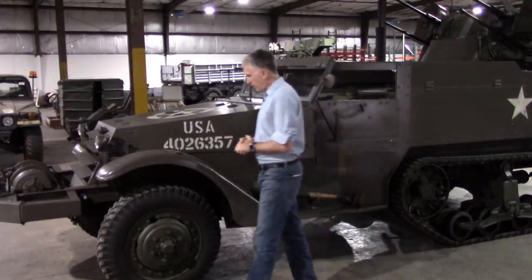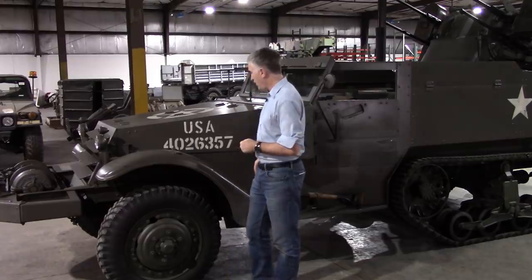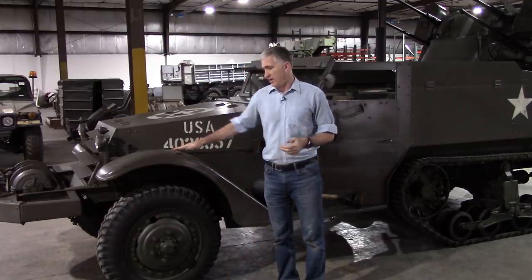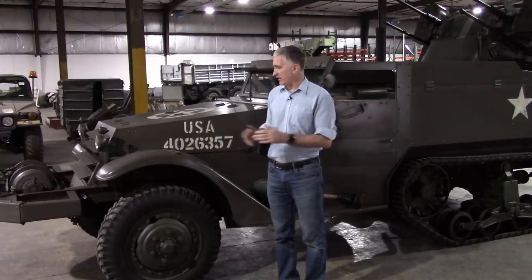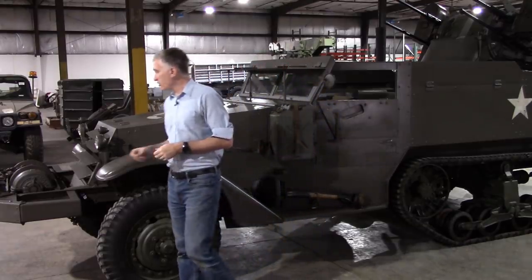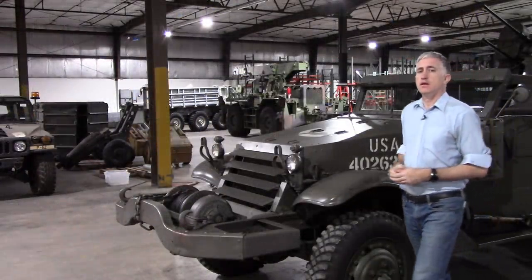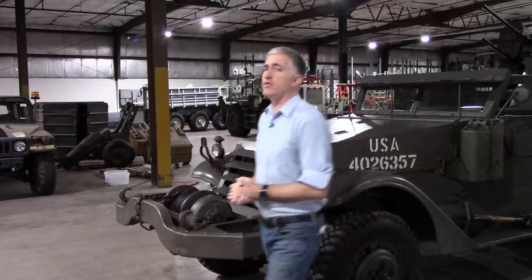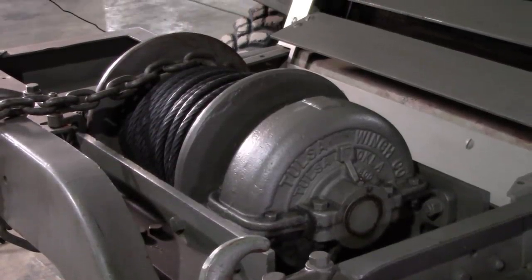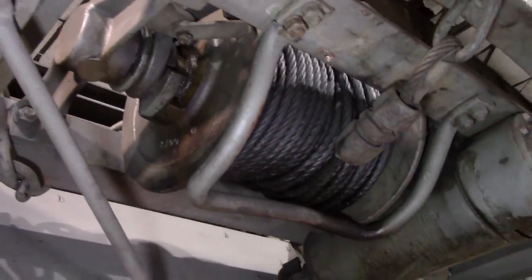If you move forward a little bit, you come to the characteristic fenders made of pressed steel. The Harvester version — one of your giveaways — is a much more angular, flat shape. Come a little bit further forward again, and you come up to the winch. Half-tracks would come either with an anti-ditching roller or a winch. According to the manual — TM9-710 — all of the M16s came with a winch.